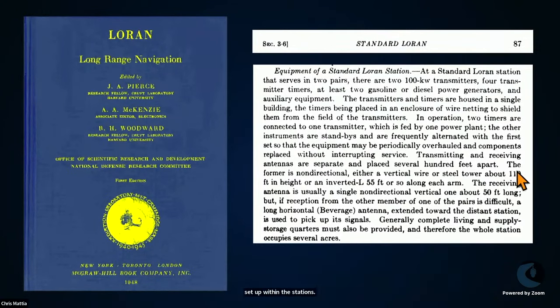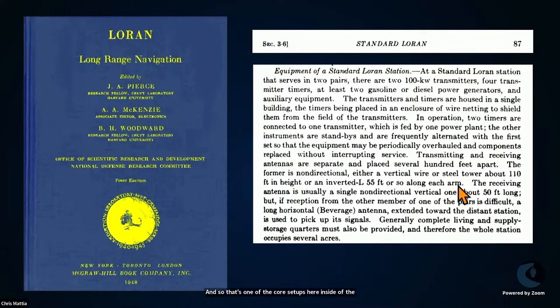Down in this portion, it tells us a little bit about the antenna setup. It would have a pair of antennas, one for transmitting, one for receiving. They would also be isolated. Some of the equipment would be, it says in here, wrapped in a foil or a wire mesh. So that's saying that they were using Faraday cages to prevent stray RF from these very powerful transmitters from being picked up by the receiving antennas. That goes back to our very first sequence where Liana was talking about being inside of the Airstream trailer and it was acting as a Faraday cage. That metal box around it is preventing those wireless signals from coming in. And so that's one of the core setups here inside of the Loran station.